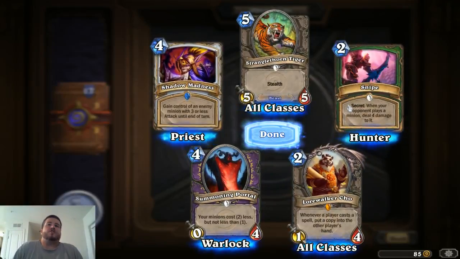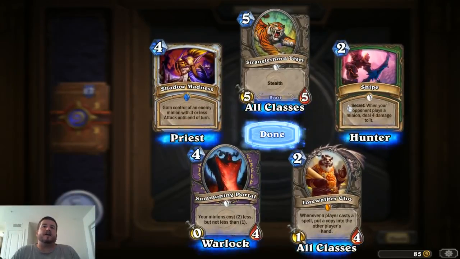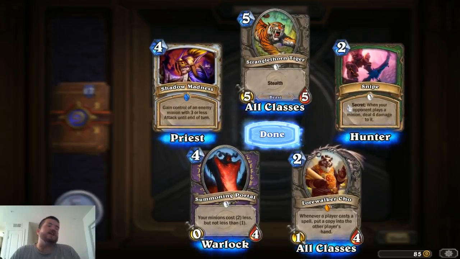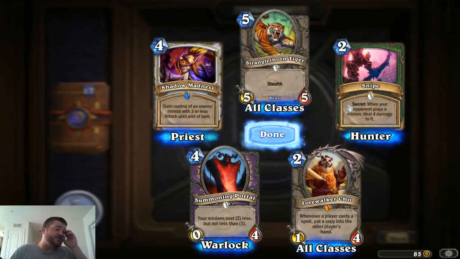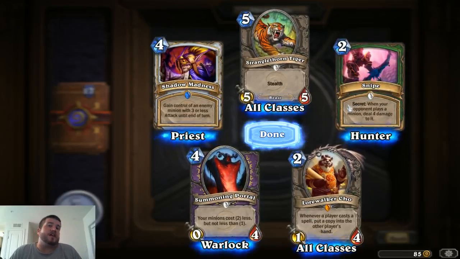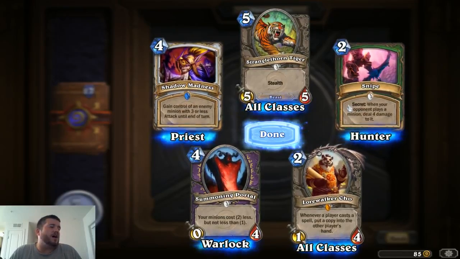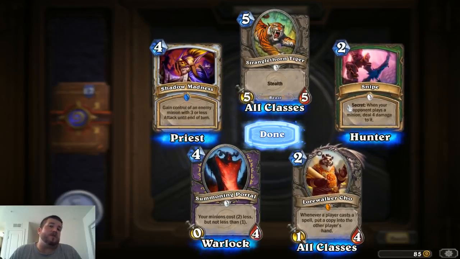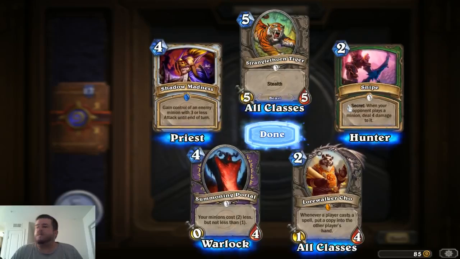Lorewalker Cho, let's talk about this guy. He's a 2 mana 1/4. Whenever a player casts a spell, put a copy into the other player's hand. Obviously, if you are a spell heavy deck, you don't want to use this because he will copy your spells to your opponent. However, if you're not a spell heavy deck, like a warrior perhaps, or maybe a warlock, you may want to use him. He's obviously very situational, but he can really turn a game.